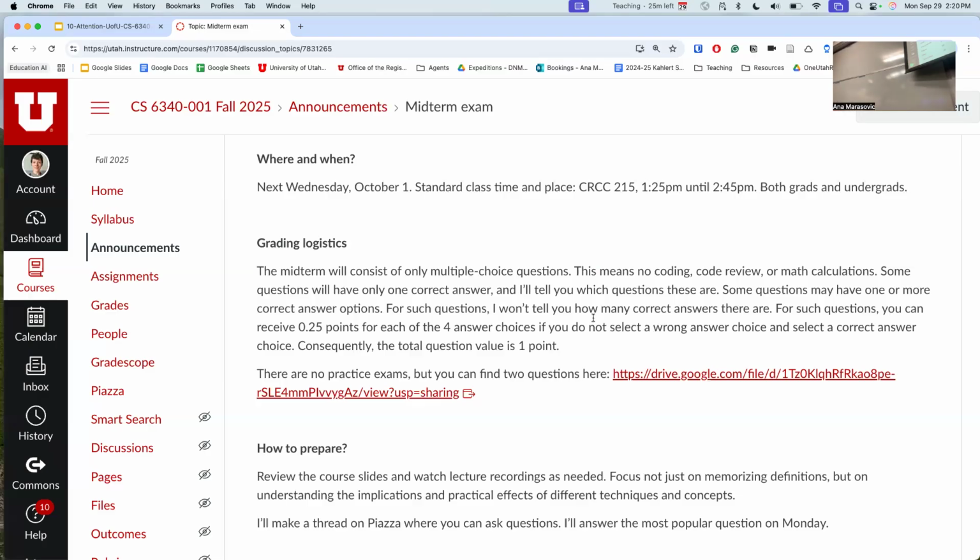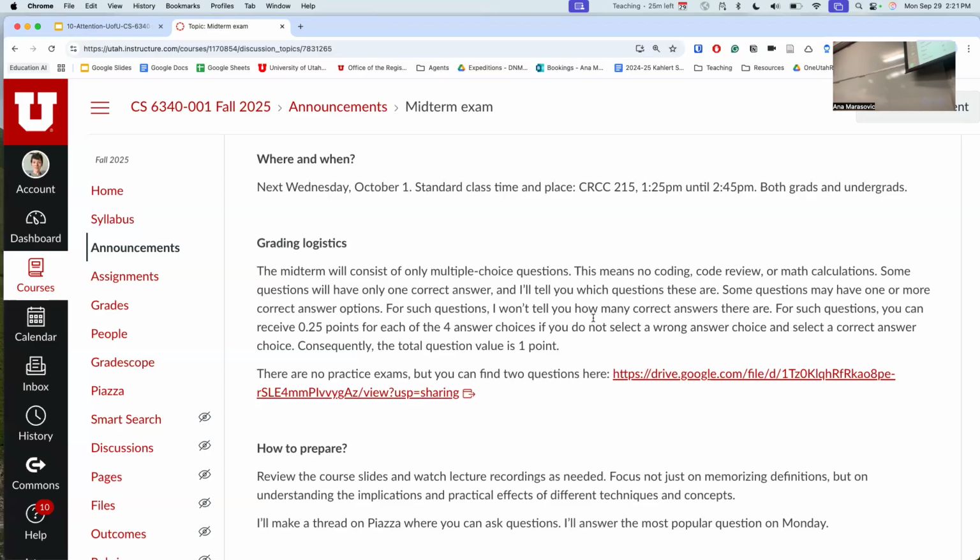So first of all, everyone is going to come here, both the undergrads and grads. So if you're a grad student, please pay attention now. Do not come to the math department like you did for the practicums. You're all going to be here. That can cause a problem if you're there and then you need to come here, you're going to waste some time. So everyone comes here. Our standard class time, starting at 1:25, we're going to wrap at 5.